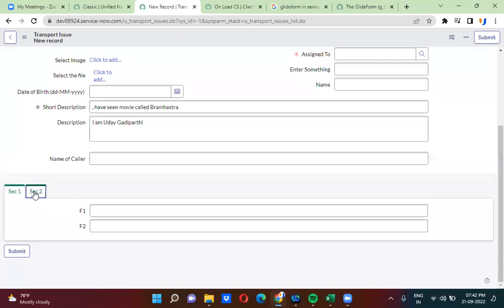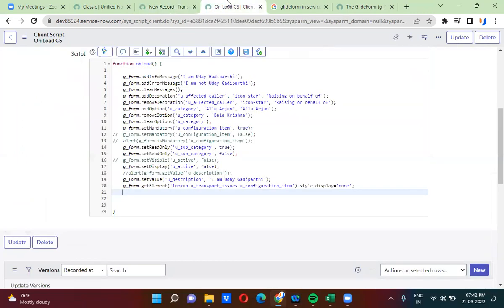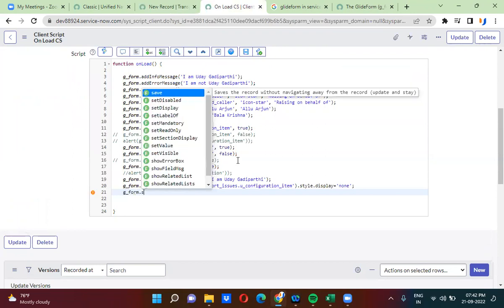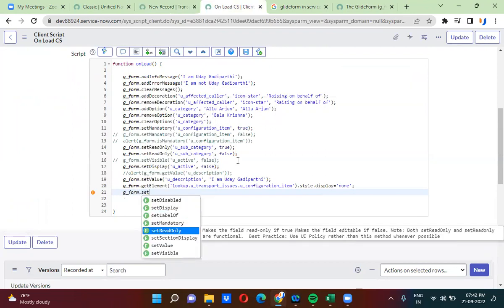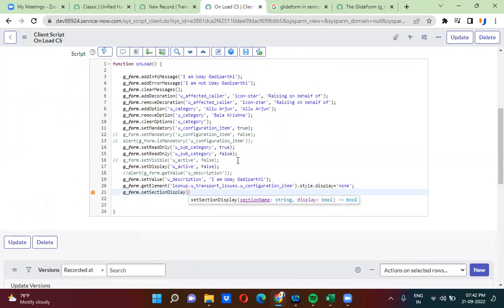Section 1, section 2. So if I want to hide these sections using scripting, I can use g_form.setSectionDisplay. Set section display, then the section name.